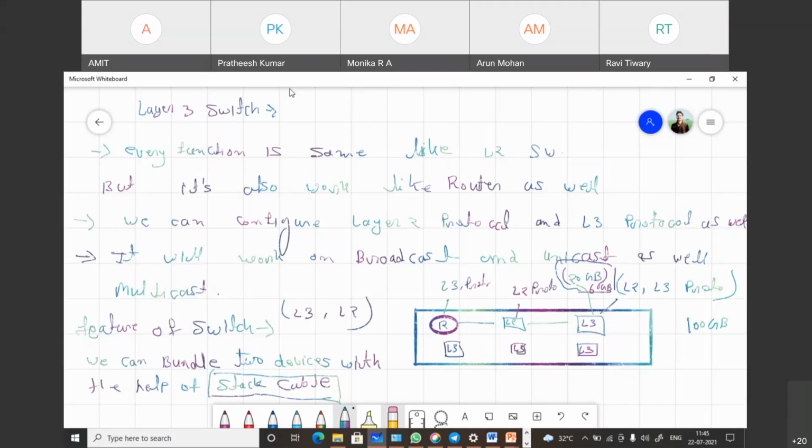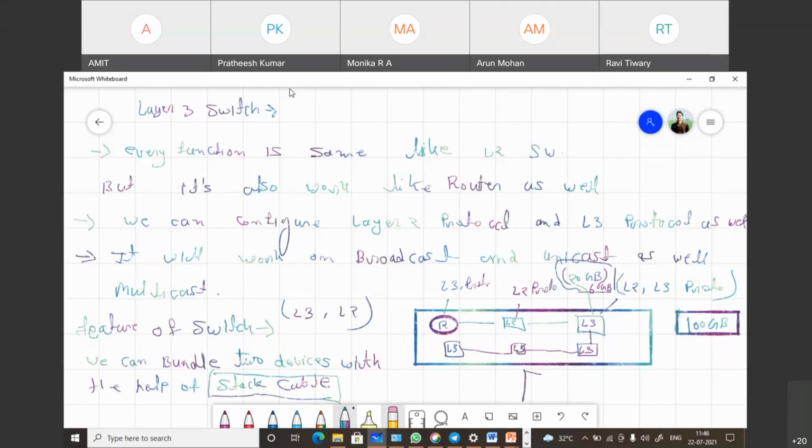Now, if you are going to add devices according to this requirement, we have to add 4 to 5 devices simultaneously, right? But what is the main use of this stack cable? We can add these devices and merge them into one device.